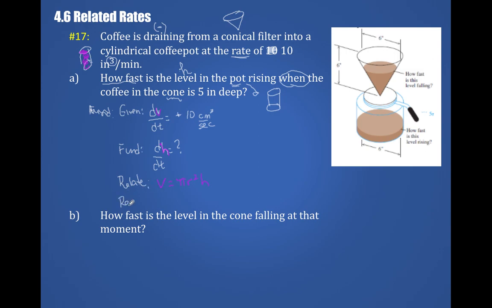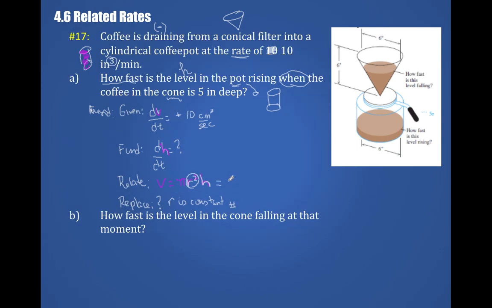Do I have to replace? And how I figure out if I have to replace or not. Remember, I don't want to replace h because I want to find dh dt, so I don't want to replace that. So do I have to replace r? The r is being squared, so I have to either replace that in terms of h, or is r a constant in a cylinder? Since r is constant, I do replace, but I replace r as a constant, so I can replace it with a number.